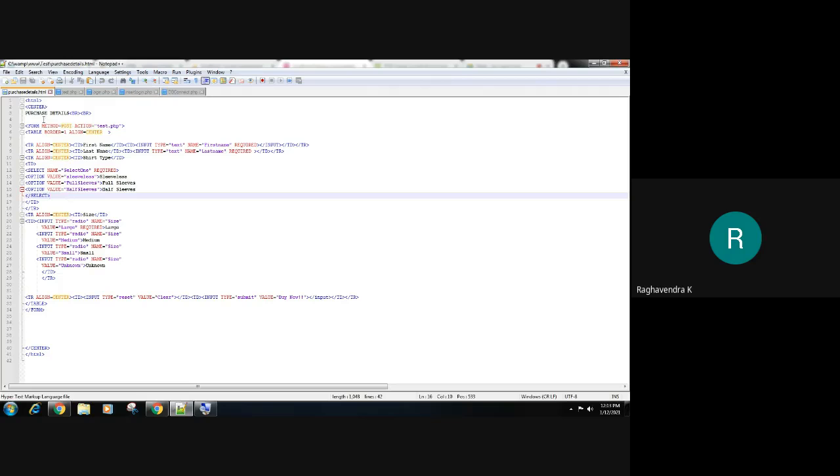The name of the form we haven't specified, but we have specified the method and the action. So what do you mean by this? The method will specify how the data has to be submitted. We are using the post method out of the two, which are get and post, and the action is that the data from this form will be submitted to a page called test.php.